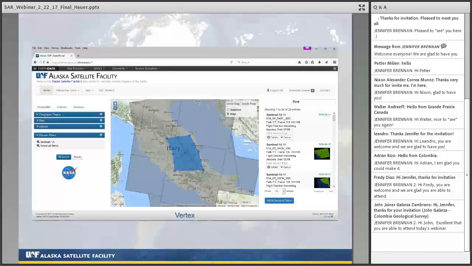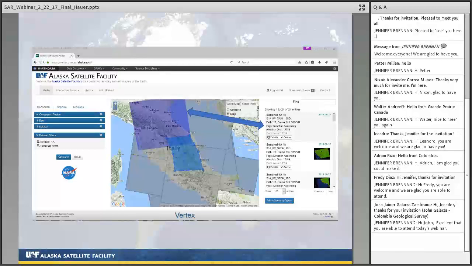We can zoom out to get a better view of how the results cover our search area. There are a couple things to remember about how results are displayed on the map. A search will return any granules that touch the bounding box. And you can tell the orbit direction by the way a granule tile is oriented. Ascending orbits move in a lower right to upper left direction. Descending orbits, from upper right to lower left. The number of granule tiles displayed on the map can be adjusted using the Show Entries drop-down menu beneath the results window.